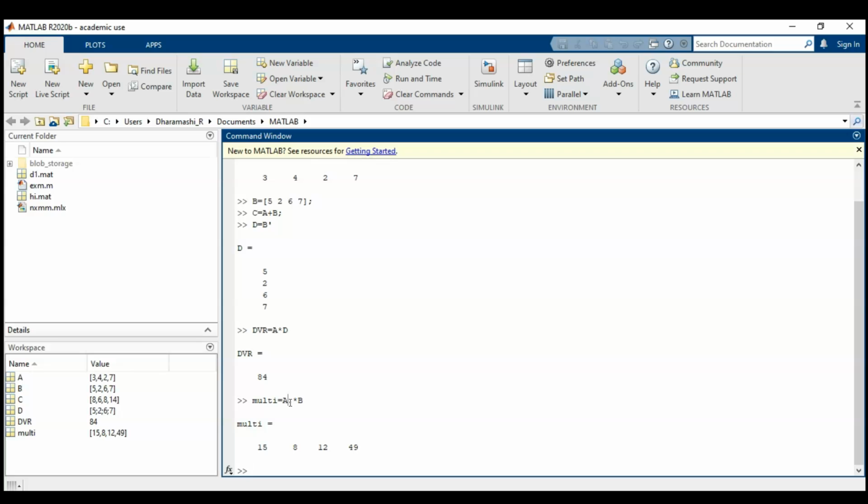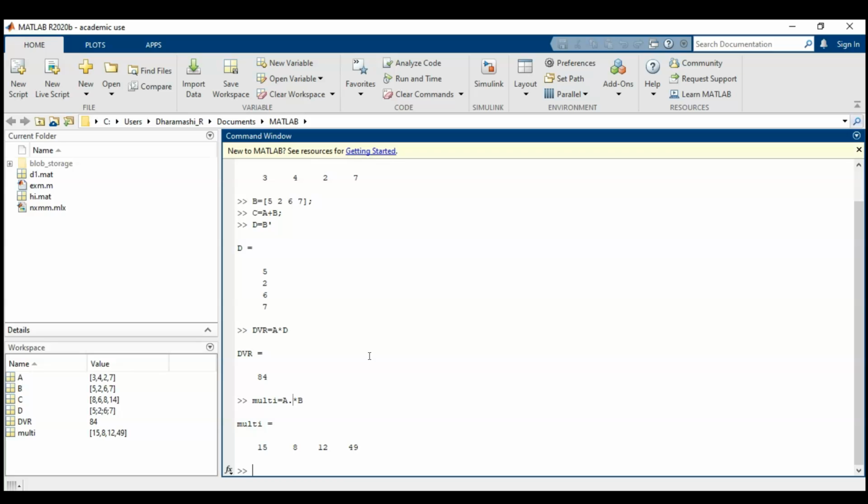In any case of matrix, if you want to do any calculation based on element wise, then you can use this dot before the specific mathematical operator, specifically in case of multiplication, in case of division. So this is a very well known parameter, the dot, we can use in this type of calculation.